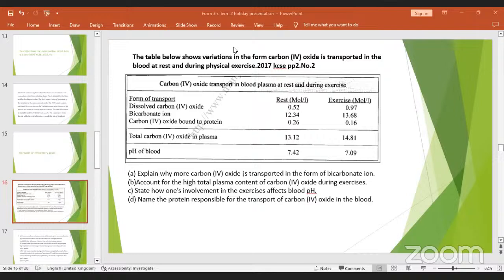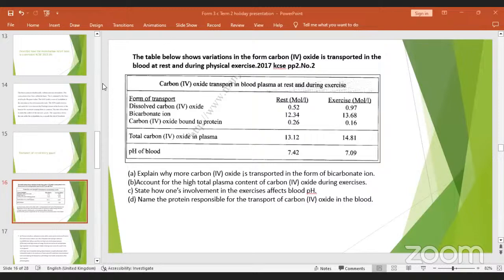And at the same time, anaerobic respiration produces lactic acid. Lactic acid further lowers the pH. Sawa. Is somebody lost on the other side? No. Okay. So we have understood. The thing is that I want you to understand this. Tuko sawa? I hope so.